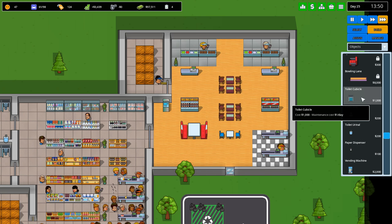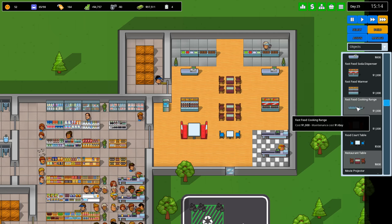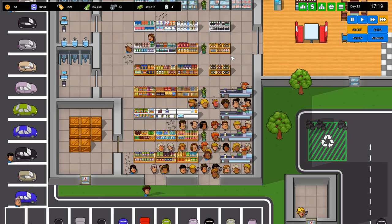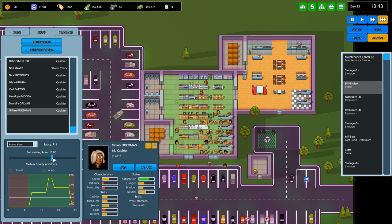So I'm wondering whether food court will be sort of any time of the day people will come and eat on those. A diner table, they come and eat dinner. Restaurant table, I don't know. Okay, let's keep an eye on this. It's the busy part of the day's coming up. Oh, look. We just missed out on getting our cashier in early enough. 4:01. He's angry. So maybe we will move one of these back to 3. Hopefully that would then solve that.